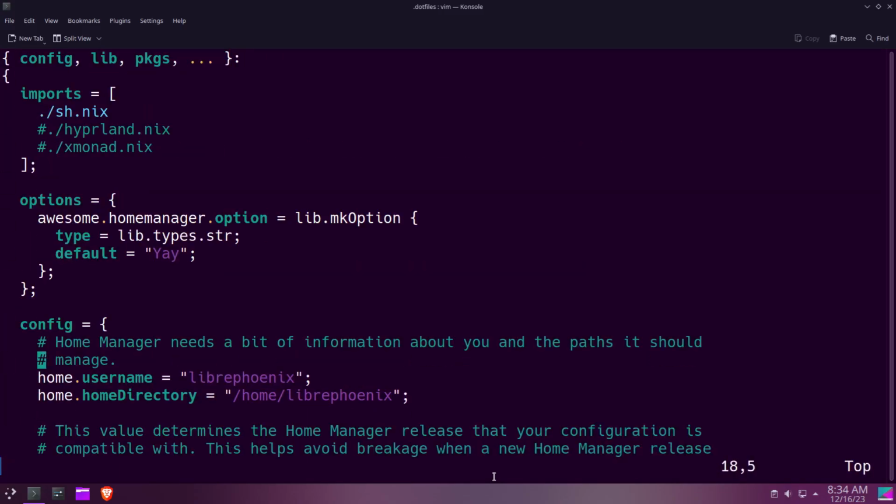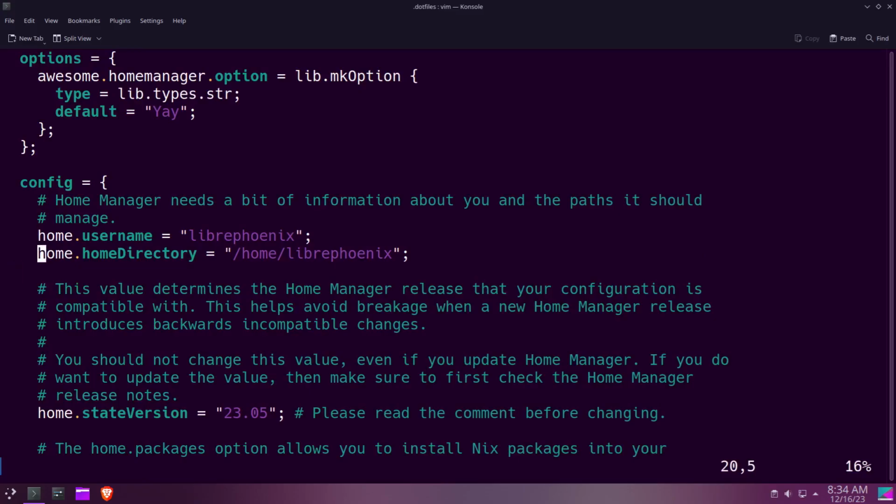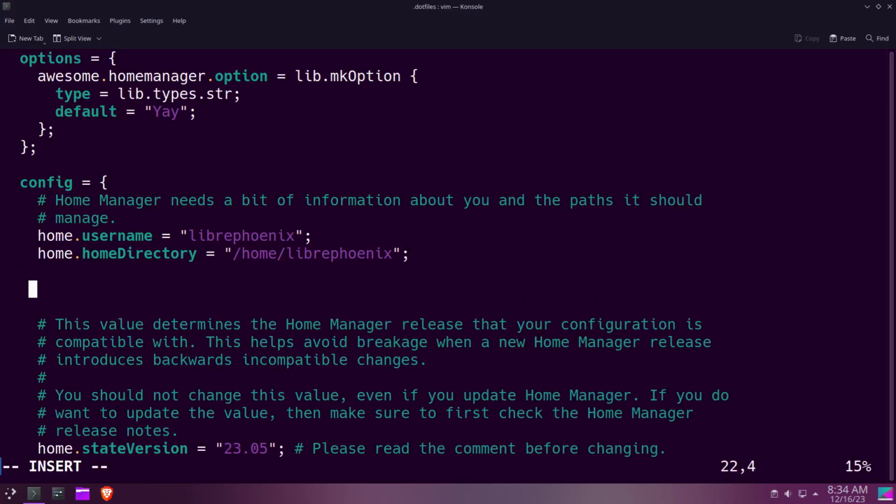And then at this point, if you want to reference the values of other options and use if-else statements like this in Home Manager, you can, of course, do that by referencing things using the top level config attribute. So let's say I wanted my new awesome home manager option to be set to whatever my username is.